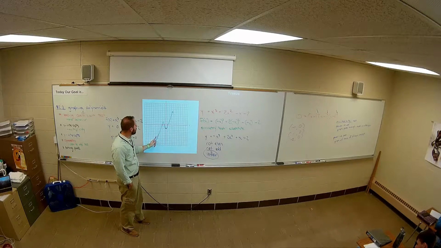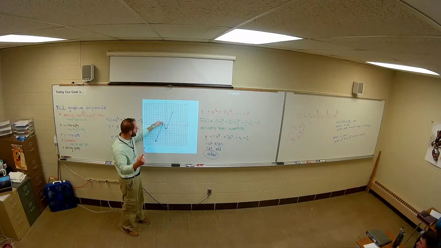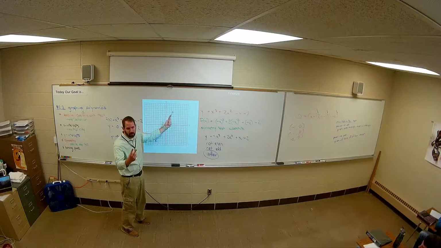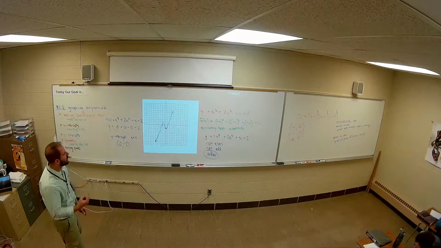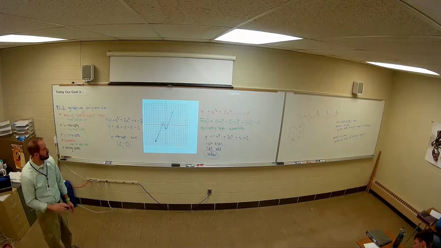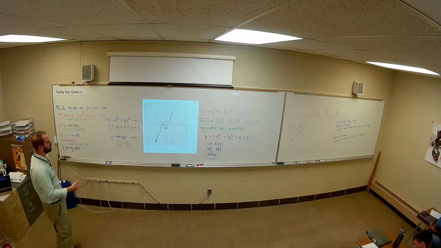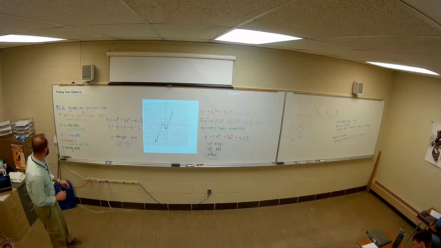So I'm going up, I'm going up, I'm going up. It turned directions once. Then it's going down, now it turns directions twice. So it turned directions 2 times. That's the idea. So I can give you an idea of how many times it will oscillate up and down. This thing's going to turn from going up to down to up twice. And that would be your turning points.